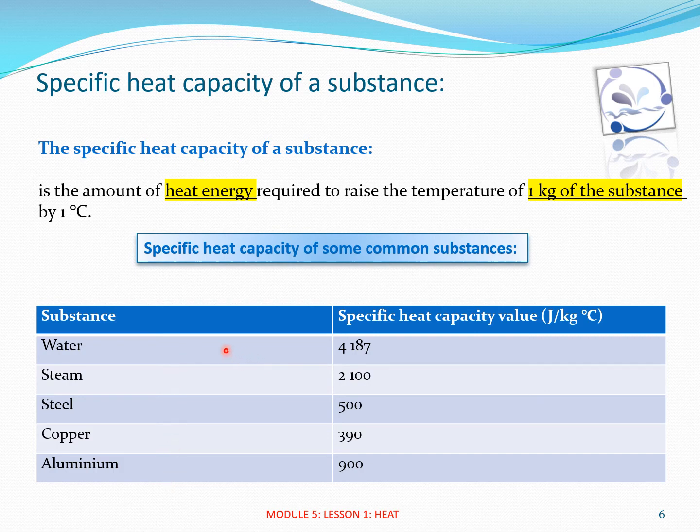Now, sometimes on your test or exam, they can give you one of these substances but not give you their respective values. If that is the case, please always make sure you refer to the instructions of your question paper. There is no need for you to memorize these values and these substances, as they will always be given on your test or exam.